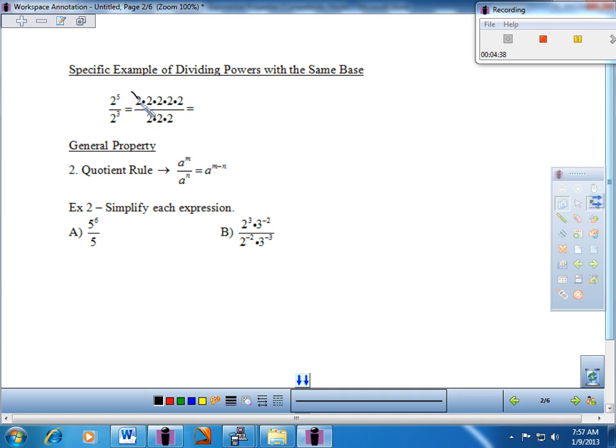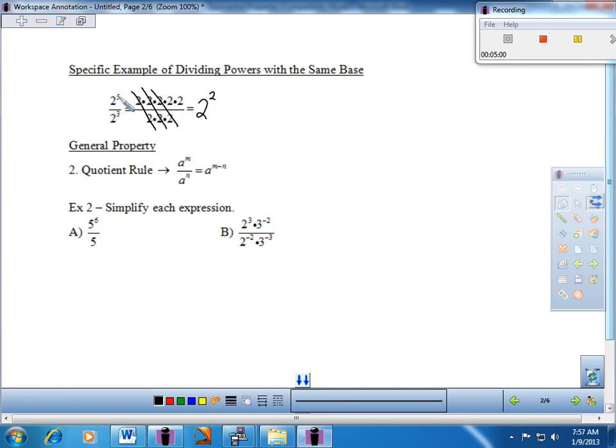And as a matter of fact, these are what are called common factors. So a common factor of 2 on top and bottom can cancel. Another common factor of 2 on top and bottom can cancel, and another one can cancel. And so as I slash and burn those factors of 2, you kind of see what's left over, and I end up having 2 factors of 2, 2 times 2, which of course is 2 squared. And again, you can potentially see the shortcut there. Makes pretty good intuitive sense.